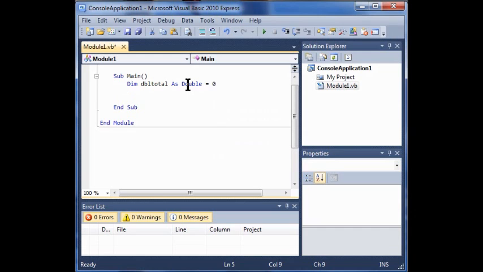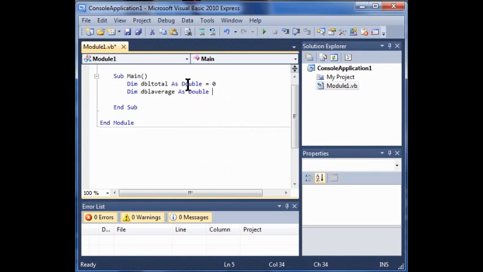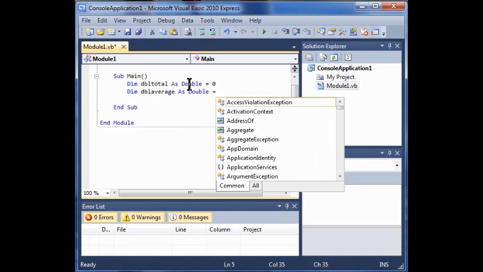Initialize it with 0. Now we're going to dim average as double, and we're going to set that to 0.